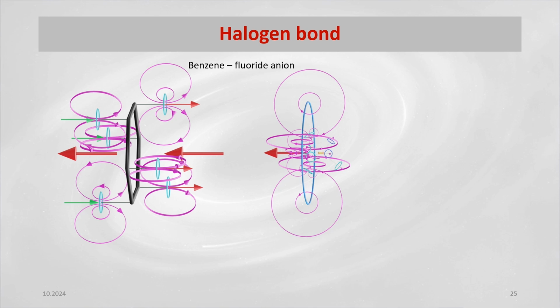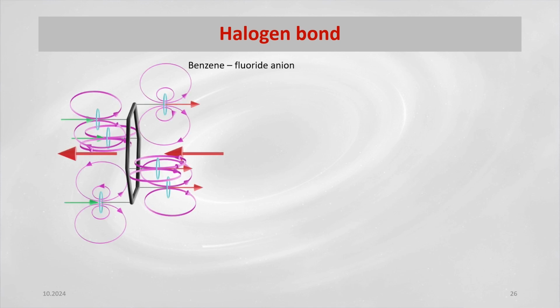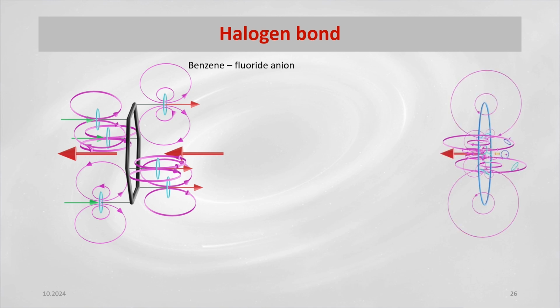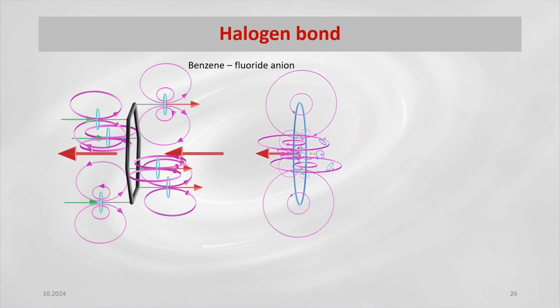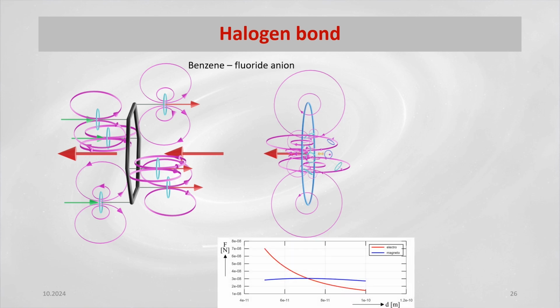One of the possible theoretical solutions to this phenomenon is offered by the halogen bond model according to the ring theory using the interactions of magnetic fields of elementary particles. If the stabilized fluoride anion gets close to the axis of the benzene ring, it can interact attractively with the virtual composite magnetic field of the benzene molecule from the ring side, where the magnetic moment of benzene is parallel to the magnetic moment of the fluorine anion. Both the magnetic fields of benzene and fluoride anion are strong enough to keep the complex in dynamic equilibrium against the electrostatic repulsive force of electrons.